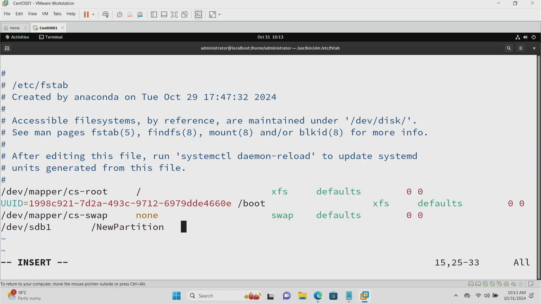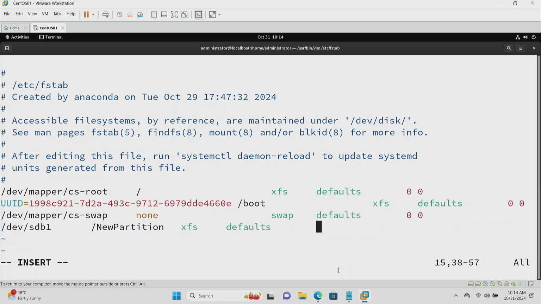And now we're going to define what type of file system it is. So we're going to say it's XFS. The fourth thing we're going to define are any mount options, where you can choose the default settings for mounting, or you can change some of the options such as disabling some of the attributes, enabling certain attributes in the mount options. So currently we're going to go with just the defaults for mount options.